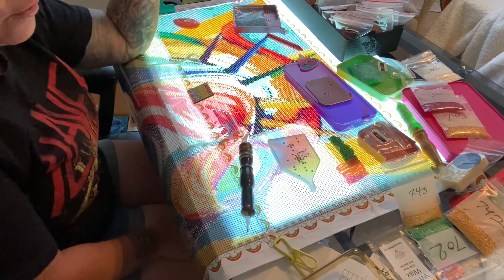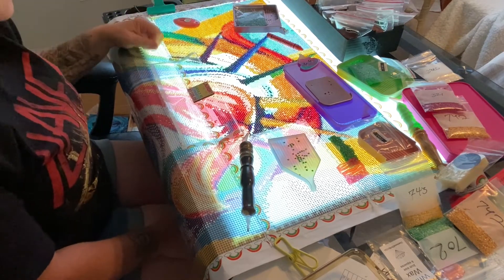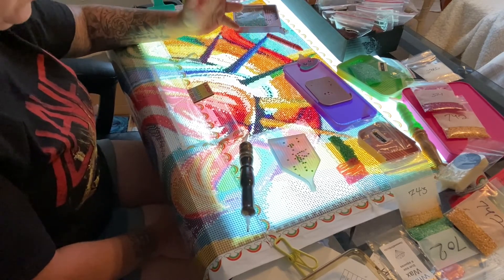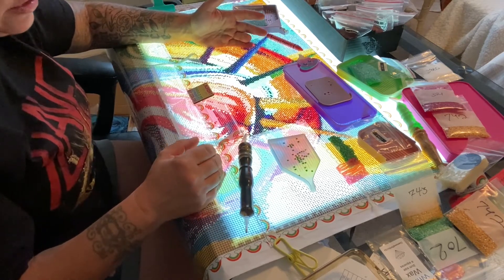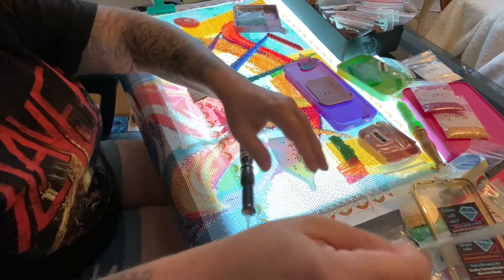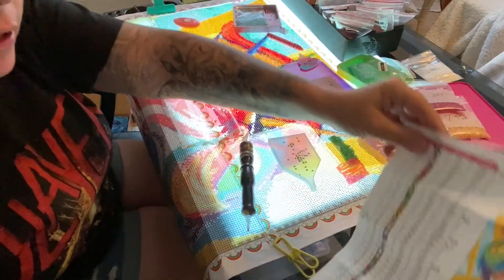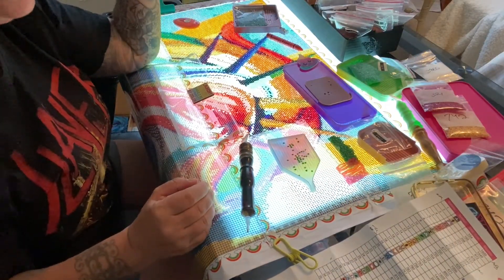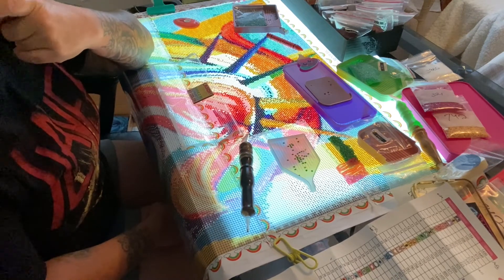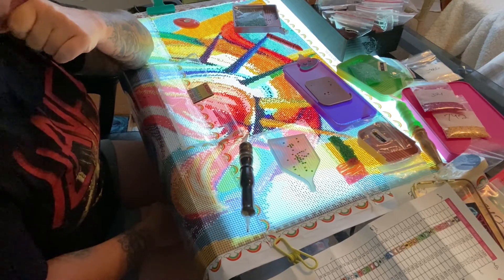So how have you guys been doing? If you're new, a WIP and chat stands for work in progress - it's a way for us to spend some time together while you're working on what you're working on or doing chores. I'm working on Shine On from Treasure Studios Art by Lizzie Falcon. There is a lot of color blocking and a tiny bit of confetti, but for some reason it's not going as fast as I thought it would.